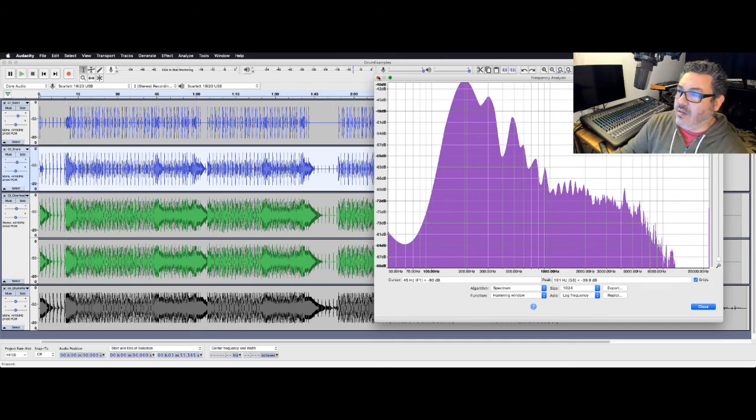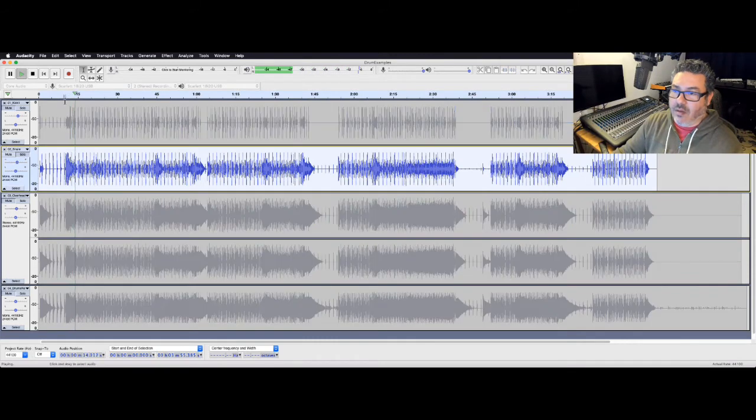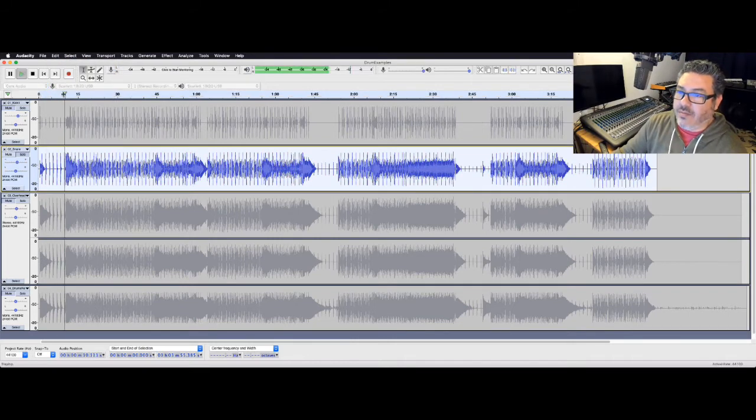Here's without. Okay, with. Have I gone too far? I've gone too far. Redo high pass filter. Redo graphic EQ. Here we go. Big difference.